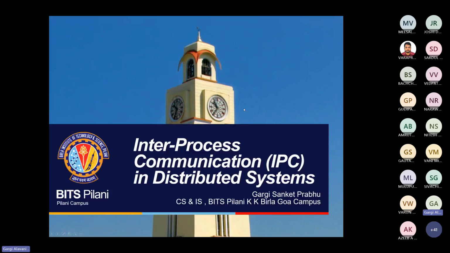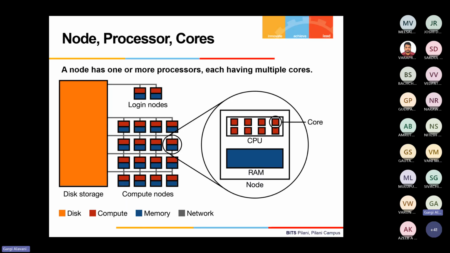Okay, so let us start. In this class, we will be discussing the inter-process communication which happens in distributed systems. As we discussed in the last class, we have nodes. All these different nodes communicate with each other for doing the distributed computing. Once the task assigned to a node is complete, the result is sent back to the node that has assigned this task to this node. So we learn more about interprocess communication, how things work, what is used.